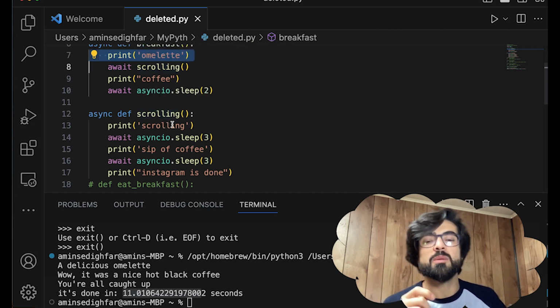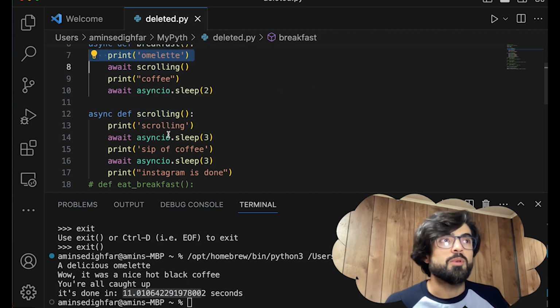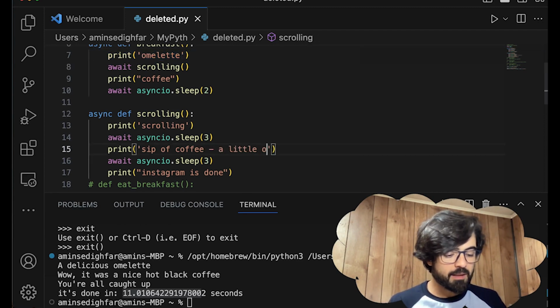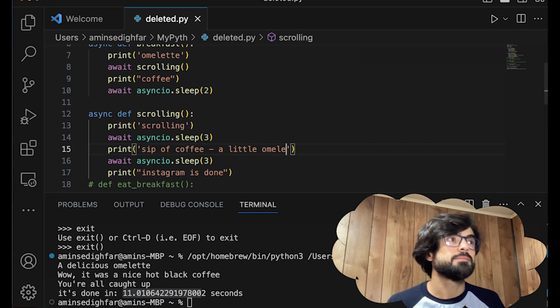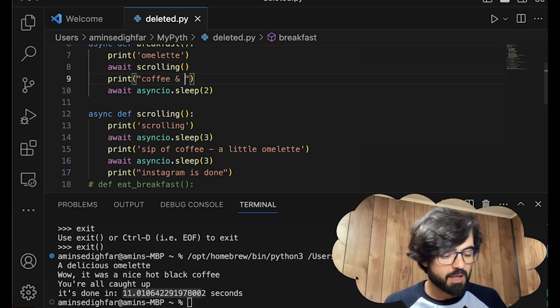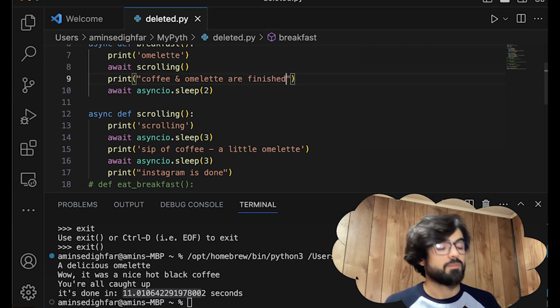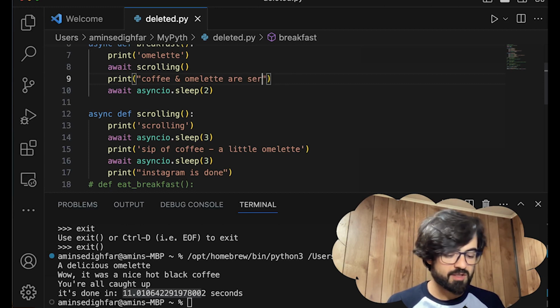In the scrolling, maybe you can scroll a little, have a sip of coffee, a little omelette, then Instagram is done, coffee and omelette are served.